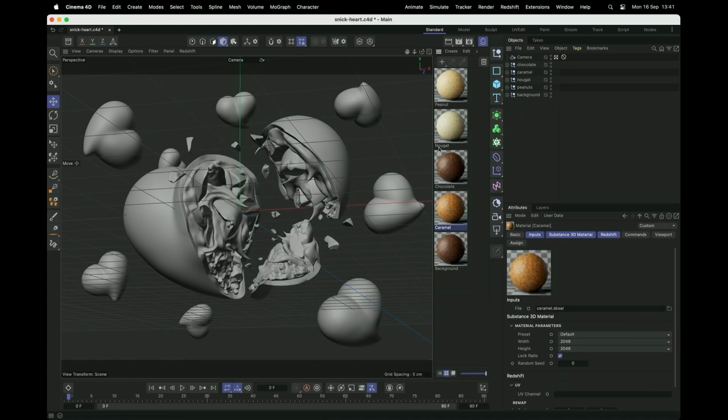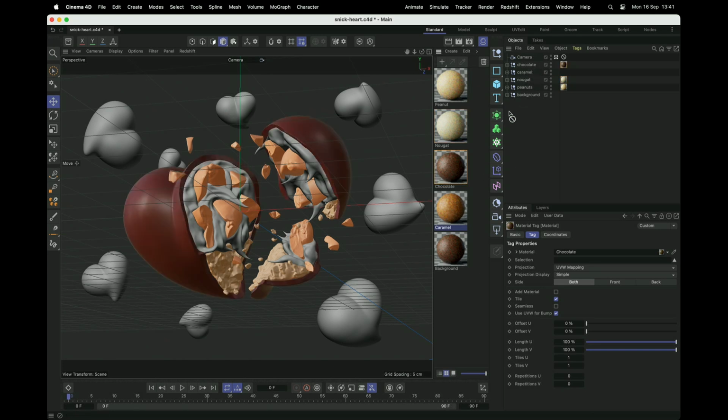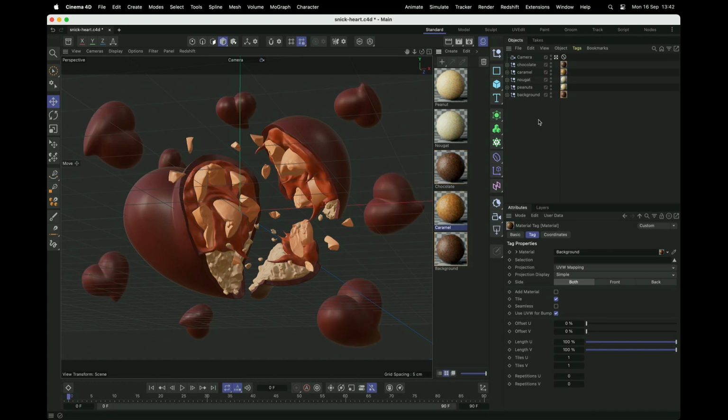So I don't need to tweak a lot of it. It's just there. And I just need to assign then, like over there, the chocolate goes on this asset, one material by group, like the caramel here, and over there, this, I think, yep.